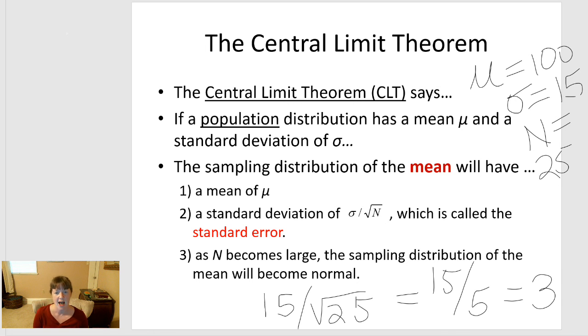And we'll demonstrate this. The people were spread out such that there was a standard deviation of 15, but the averages of 25 people, an infinite amount of 25 people, are only going to have a standard error of 3 IQ points. And so it's sigma over the square root of n is the rule that we learn. You calculate the amount of variability in an infinite number of sample averages with sigma over the square root of n. And that will be the standard error, the standard amount each sample average will be in error to the true population average.